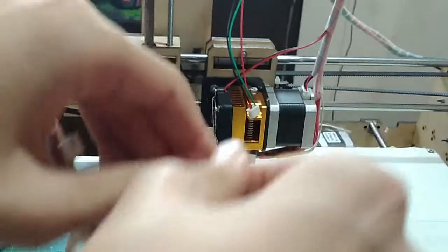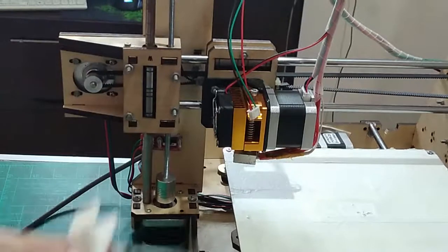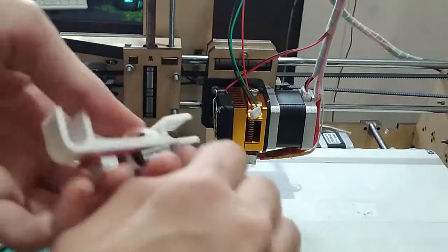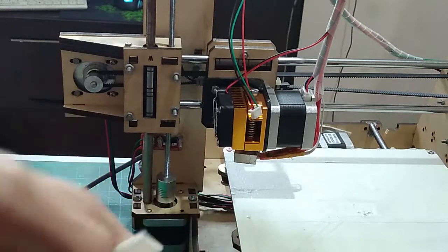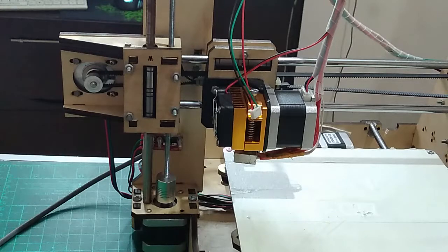Okay, that was a great progress, dropping the end stop on the ground. And let's just pull everything down here. Let me get my pair of pliers and give it a nice tight pull and, clicks. That's perfect.